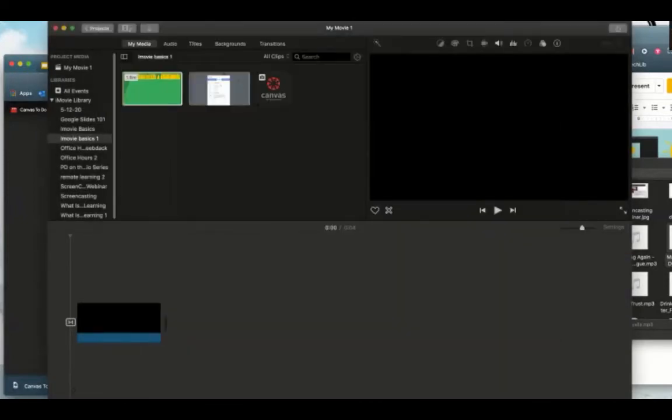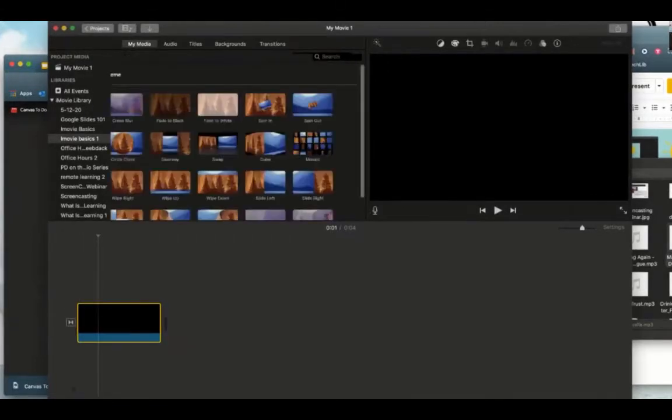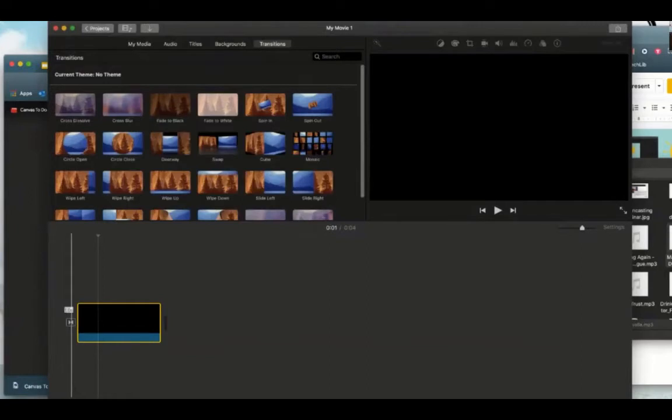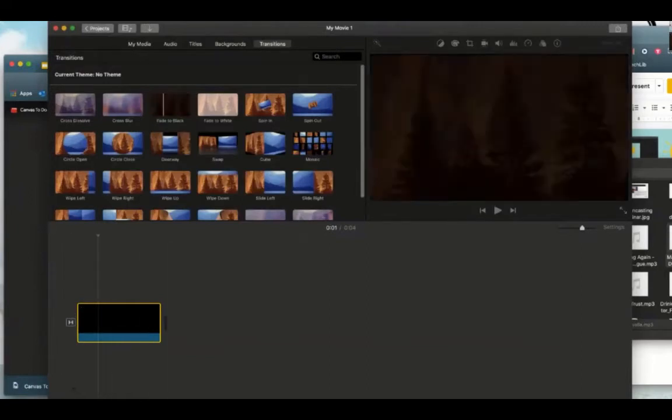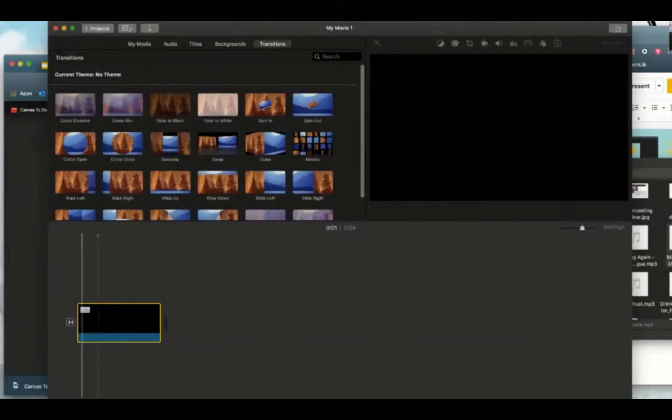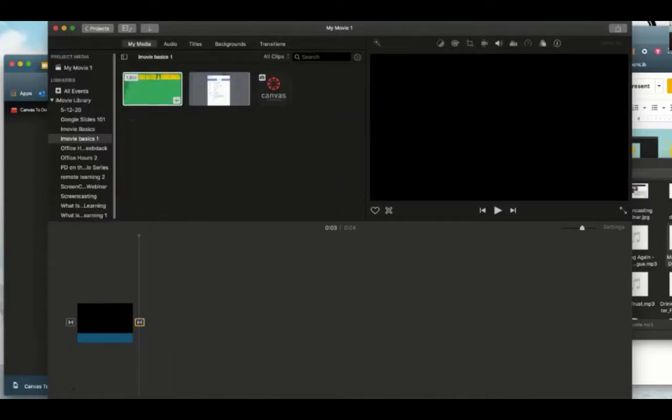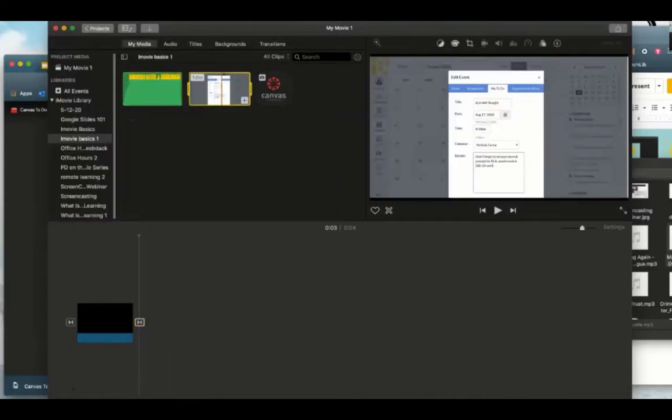Perfect, thank you. Okay, so we've added a black background. I added a transition at the front. Now I could add that transition because I had the background. So I did a fade to black because it's a black background. And then I probably will do like a cross dissolve transition on this side. And then I'm going to go back to my media and I want to add my 1-minute tutorial video. I'm going to drag and drop that here.